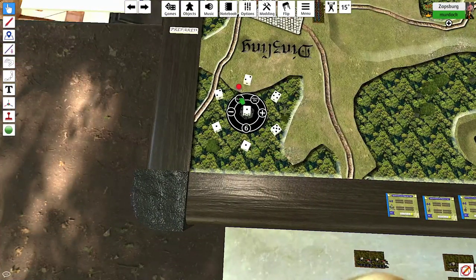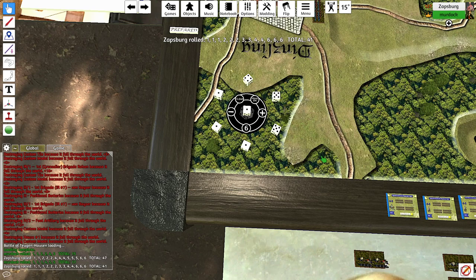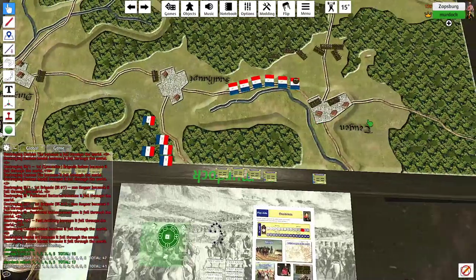So it's six on five. Let's clear this. We're doing six for me. Going down to five. Wait, wait, what happened? I rolled 30, guys. I've got to clear my number down to five.